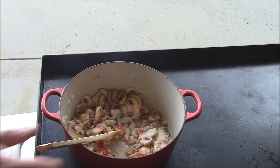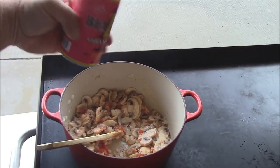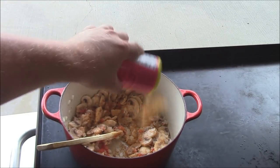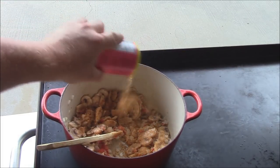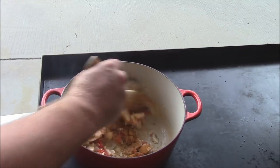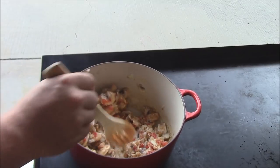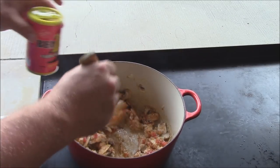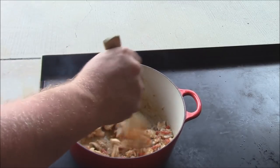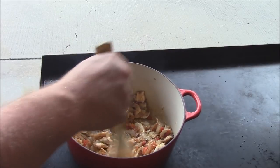Now I'm going to kick it in with a little bit of seasoning, y'all. I got my Bezels, okay? Favorite Cajun seasoning on the planet here. I'm going to go ahead with some Bezels. Get that going good like that, okay? First layer of seasoning there is what you want. Stir that in. A little bit more, maybe, all right? So that everything's looking good. What we don't want is stuff sticking to the bottom.